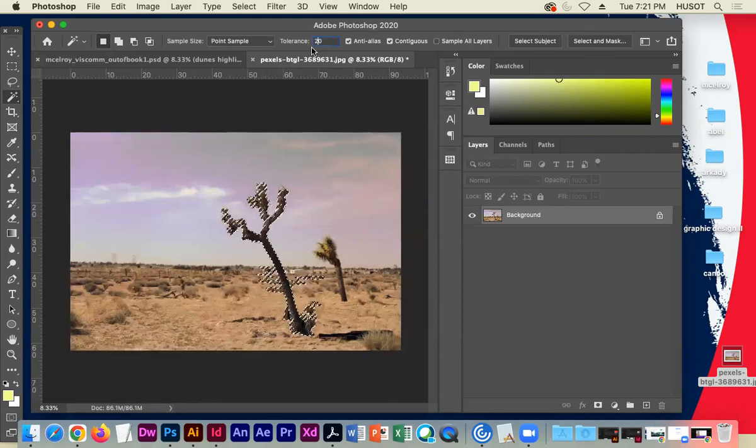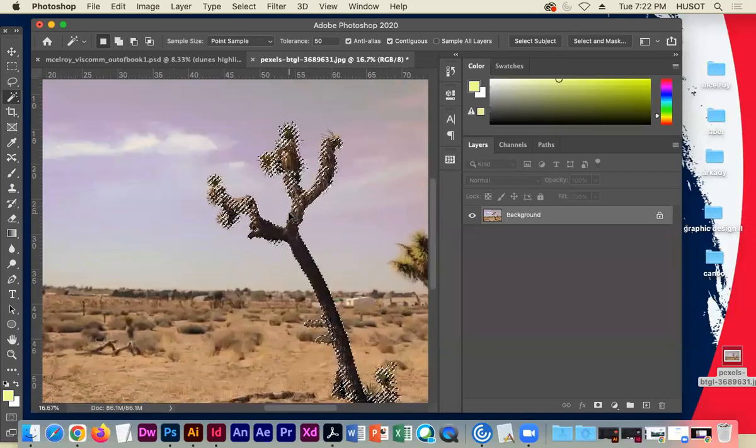Let's make our tolerance like 200. See if I can get, let's go 30. See if I can get this tree without having to sweat over it too much. Let's do 50, see if we can add to this thing. Make it a little easier on myself. Remember, it's going to be small, and this is a pretty high resolution image. So I just need to get the gist of it, quite honestly.